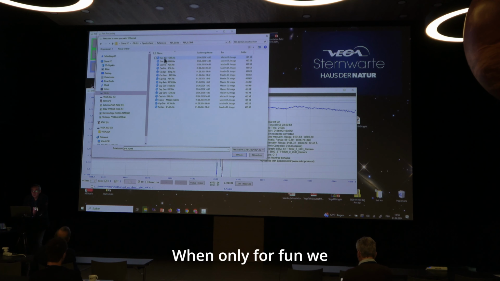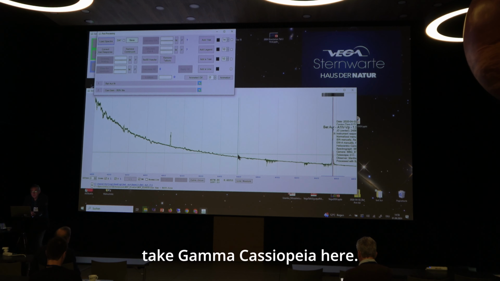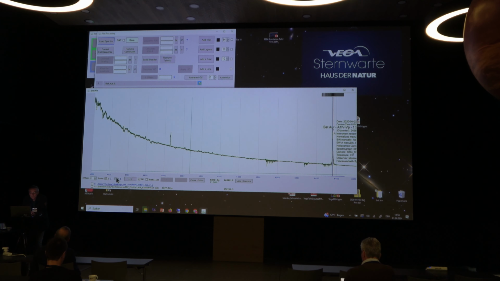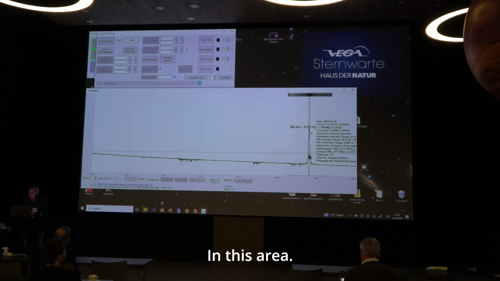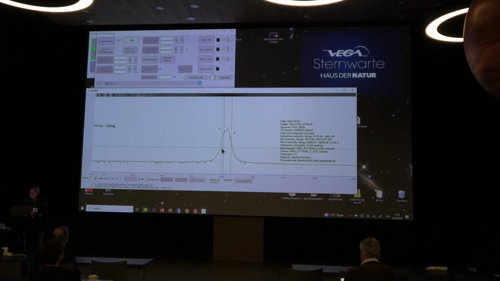Only for fun we take Gamma Cassiopeia here, and epsilon, and zoom in this area.